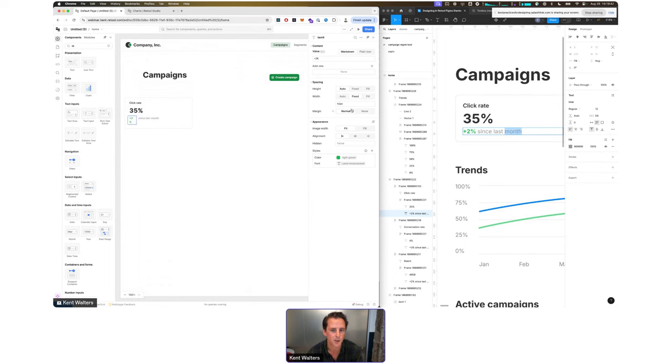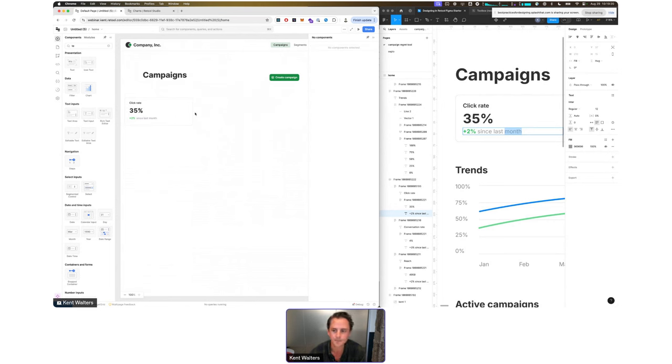This component actually probably has a little bit too much margin on the right-hand side. Every component has margin control. We can choose normal or none, or we can more finely modify it with this CSS syntax here. So this is saying the top margin is 4 pixels. We'll leave that the same. The right margin is 8 pixels. We're going to bring that down to 2. The bottom margin we'll keep as 4 pixels, and then the left margin we'll keep as the original 8 to maintain our left alignment here. So now we should be able to get that even closer. And we'll do the same thing on the "since last month". We'll modify that left margin a little bit, bring it down to 2.